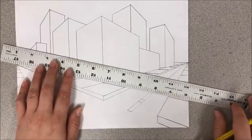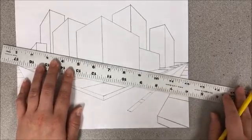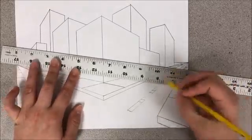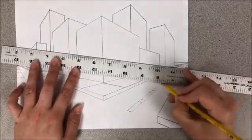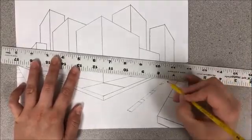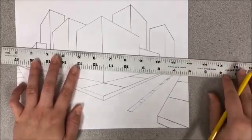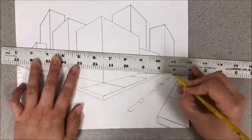And again, I am not looking for these to be any specific length, any specific spacing. I just want them to be correct in perspective. So I keep reassessing and making sure that I'm lined up with that vanishing point when I pivot, because sometimes the other part of the ruler can move. So that's definitely good to double check each and every time, because once it gets off, it starts looking really wonky. And I'm just going to keep doing this all the way back.